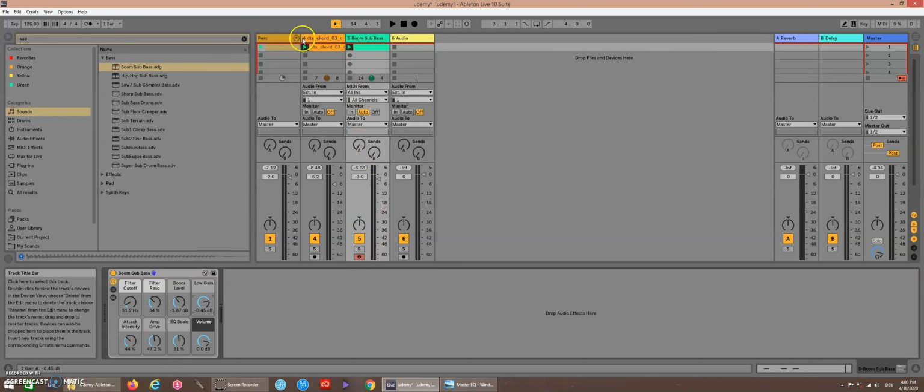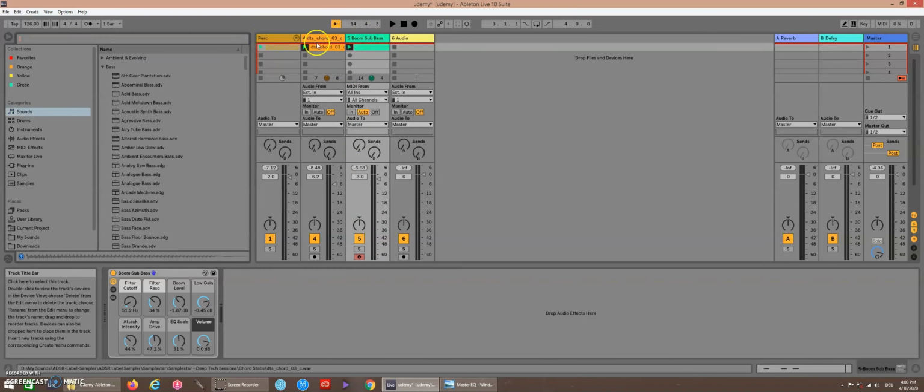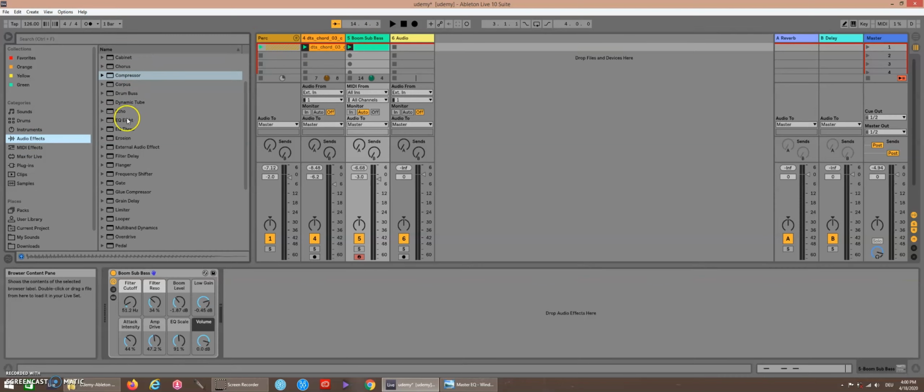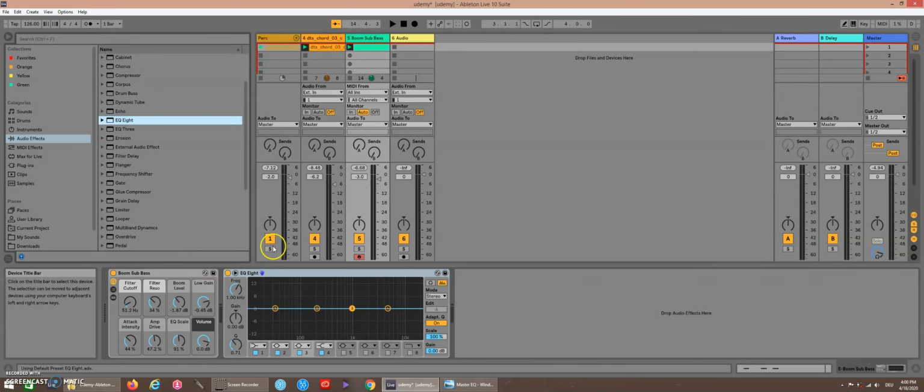And after that, I would like to also equalize the sound. So I go to Audio Effects, EQ8, and then go the whole way back to the low end.